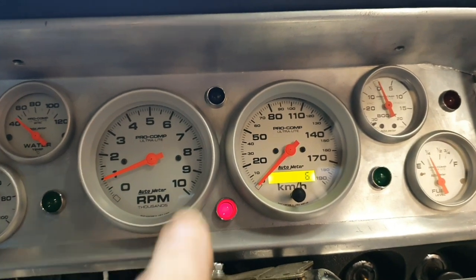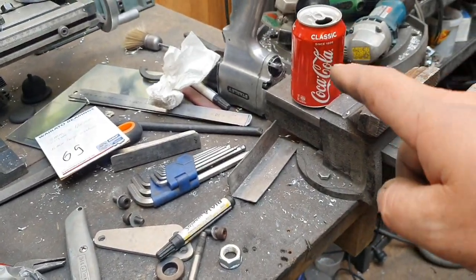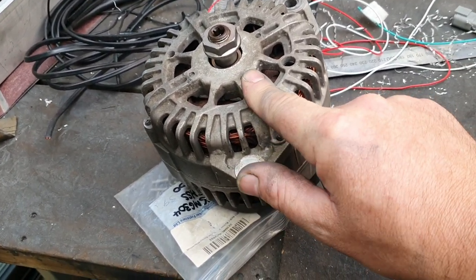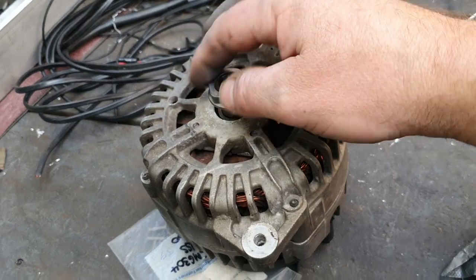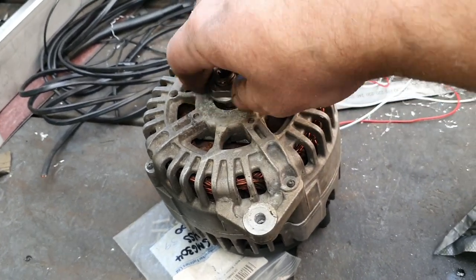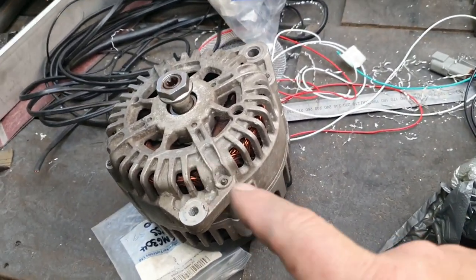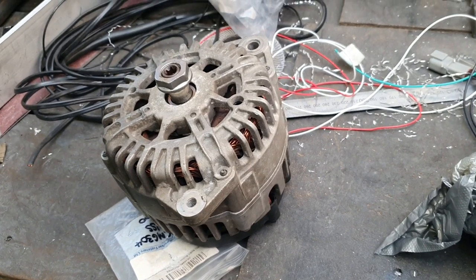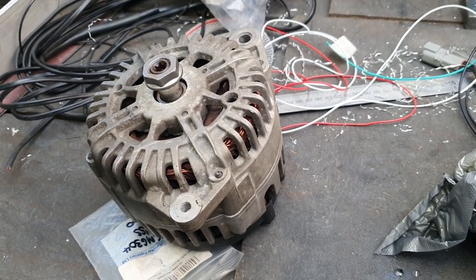Let's put a normal bulb in there. Turns out a three-wire alternator is bad — can't make it run properly, it'll go at 14.2 volts consistently which is a little high and might fry the battery. Can't make the alternator light work the way I thought I could. The D40 Navara I did about four years ago with a VK56DE in it — I was thinking I'd made it work with a standard two-wire alternator setup on a three-wire alternator, but I hadn't. I just remembered it wrong — that one had a three-wire alternator from the factory and I left all the wiring.